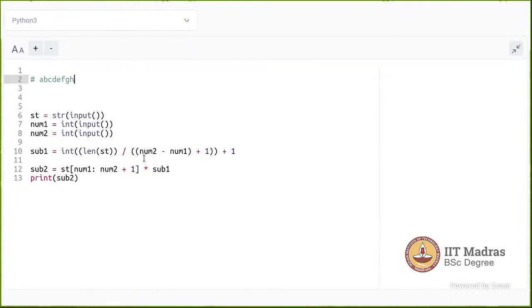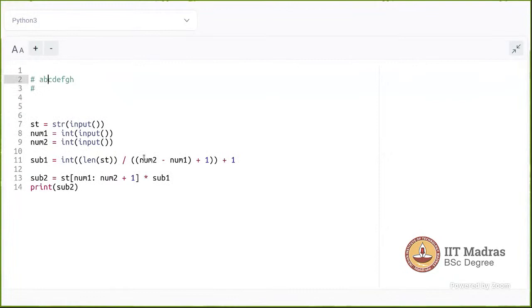It doesn't matter where your substring is, only the length of your substring matters. This is length 8, right? Let's say you have a substring of size 3. How many times should you repeat it? 3 times, right? The question is, from where do you get the 3? If you can figure out that number 3, then you are done.